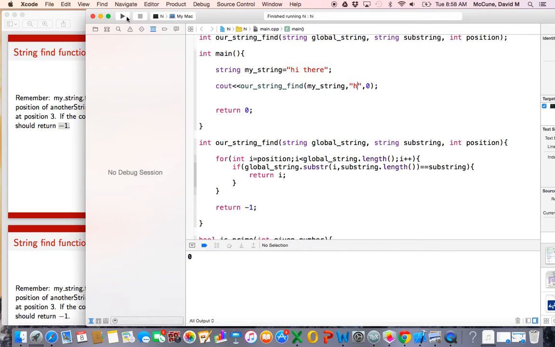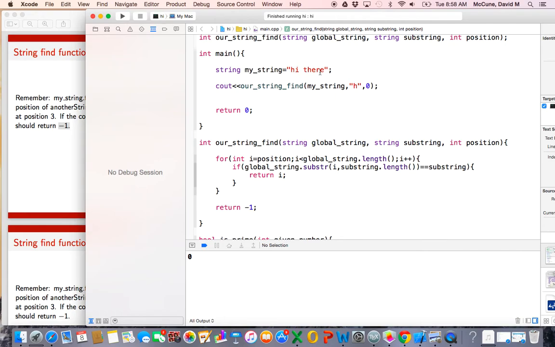So let me change this back to an H and talk through exactly what the code is doing. So I hand my string, substring H, 0 down here. So global string takes on the value of hi there, substring takes on the value of H, and position takes on the value of 0. So in that case, the for loop doesn't do much. I becomes 0. I'm going up to the length of global string, which is 8.